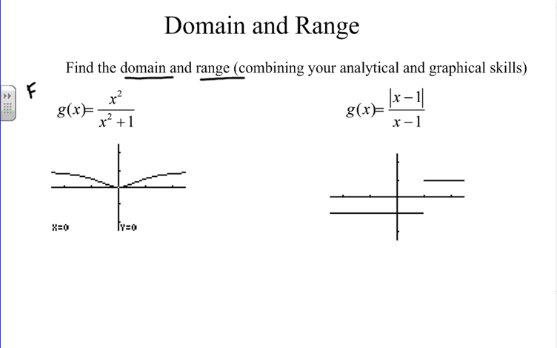So in example number one, let's look at our domain. Domain is our input or x values. When we look at this, we can first look at it algebraically and take a look at our equation. What we notice is that it's going to be all reals, negative infinity to infinity, unless we divide by zero, because we can't divide by zero. So look at our denominator and realize that there are no values that can go in the denominator that will make it 0. The denominator is never 0, and also there are no square roots, so this is our domain.